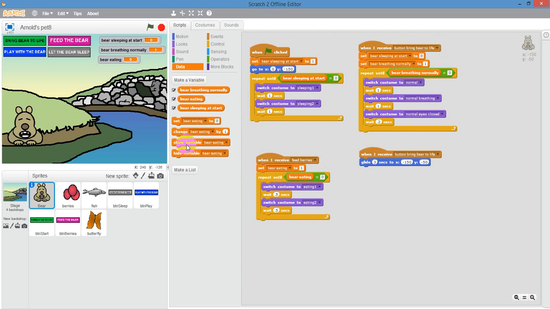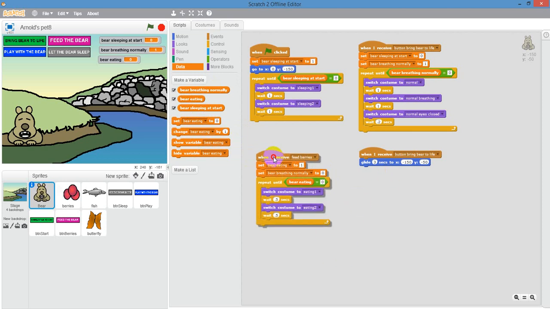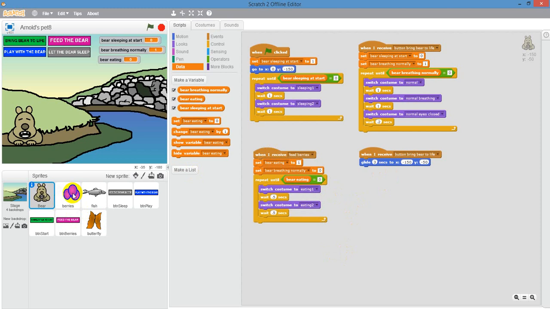So set bear breathing normally to 0. So we're going to turn this costume off so that we can turn this costume cycle on, like that. I think that should do it. Oh, we also need to show the berries at about that same position. So let's go ahead and just see what this looks like first.